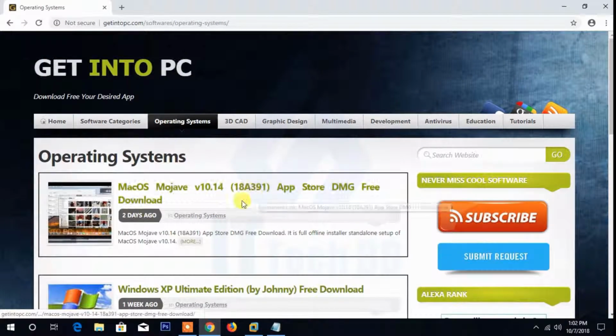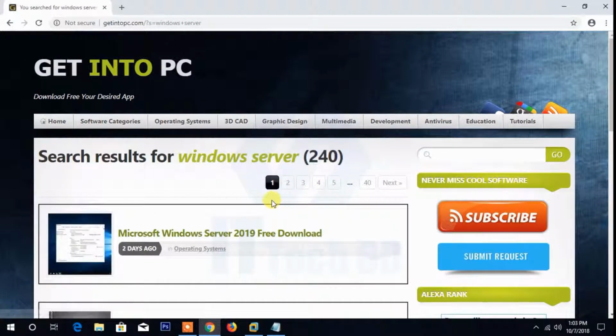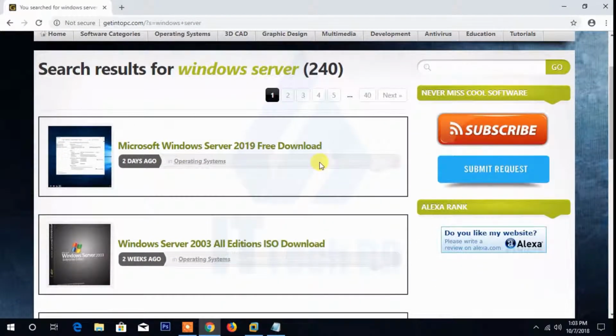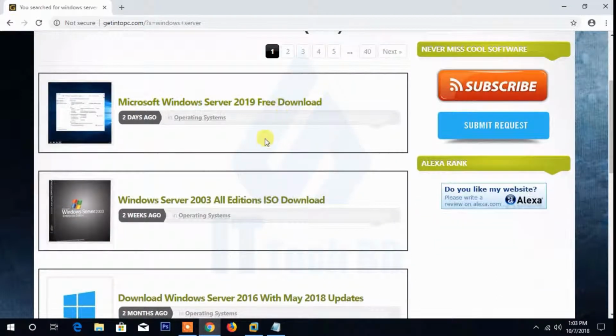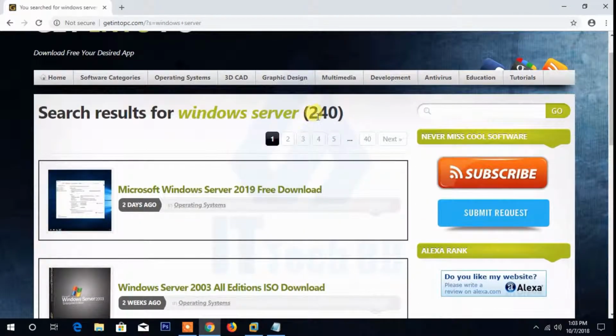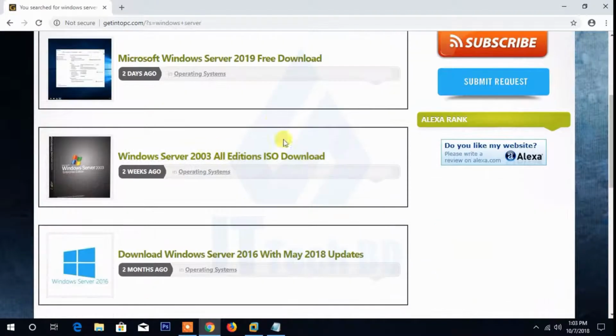So we need Windows Server 2016. You write here Windows Server, then it shows all Windows Server, then press enter. All server related information is showing here. 240 Windows Server results showing here.